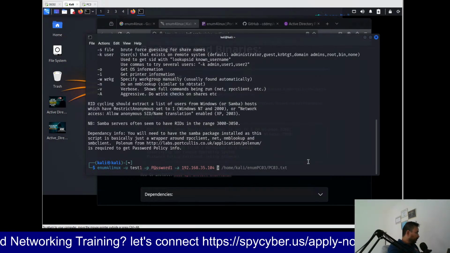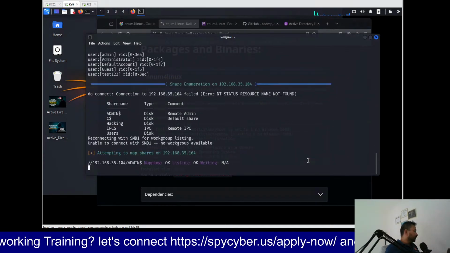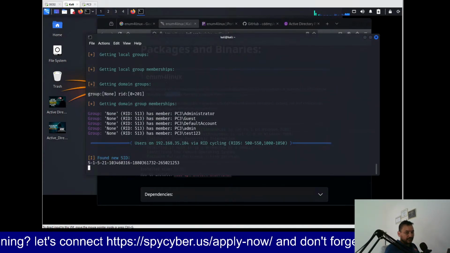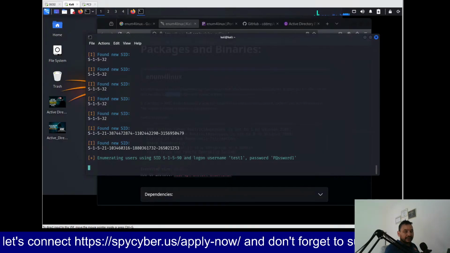Once you do that, you can hit enter, and it will give you a lot of information related to 104.